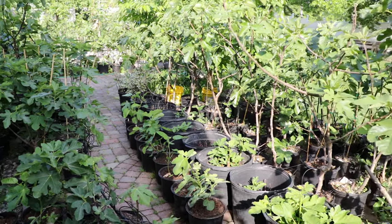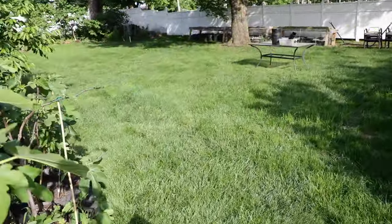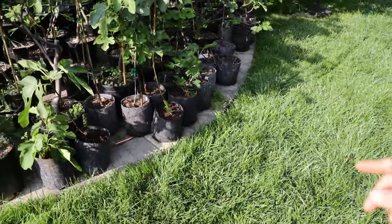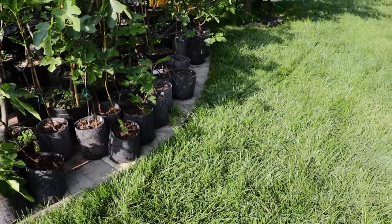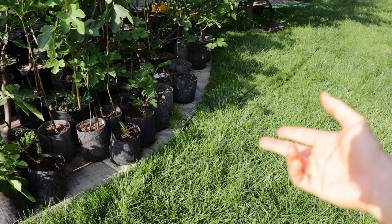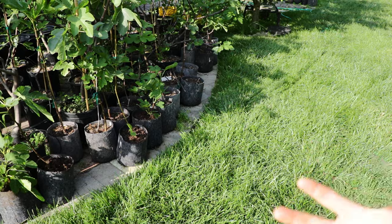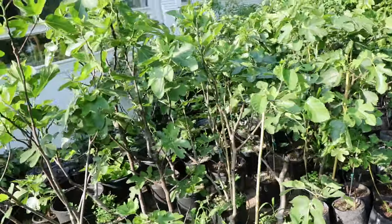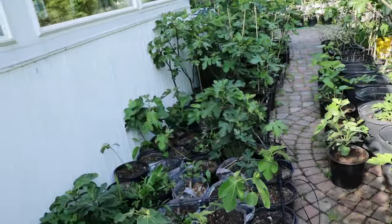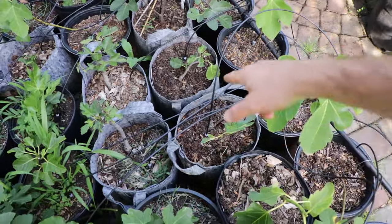If I was growing them for other reasons — I have quite a few two-gallon size grow bags here. These are here in these pots because I'm growing them out to a larger size so I can graft them. I like the two-gallon pot to have them as a nice rootstock that's actually established enough.